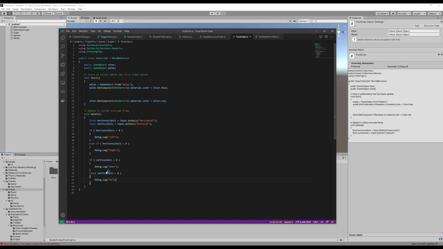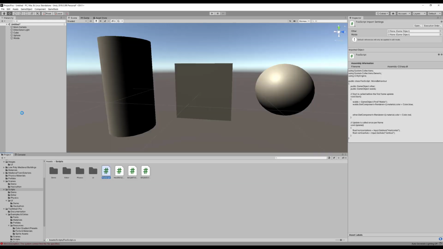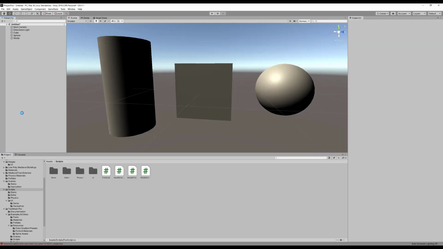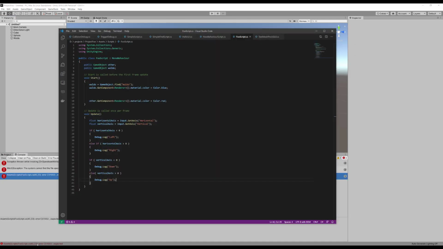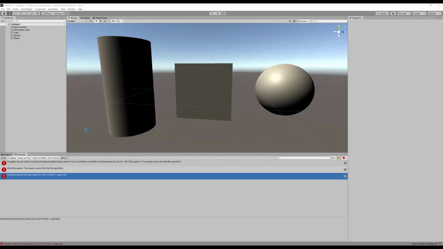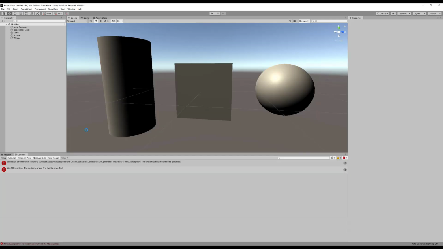Okay, so we'll pop back into Unity, and we'll let that script compile, and it looks like we're missing a semicolon somewhere. Oh, this is supposed to be an else if. And moving on, return back to Unity, and we're built.